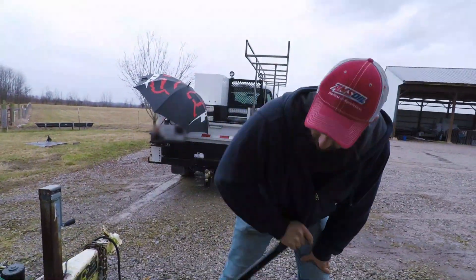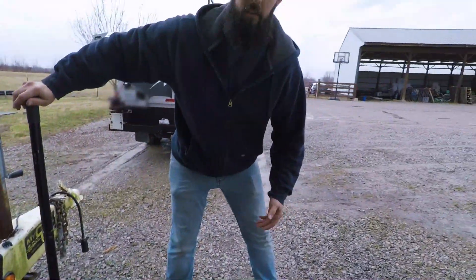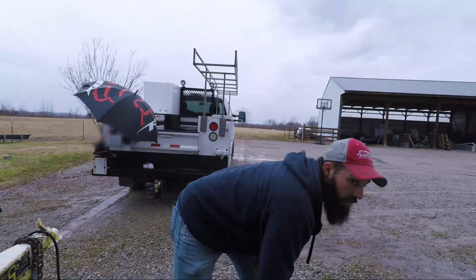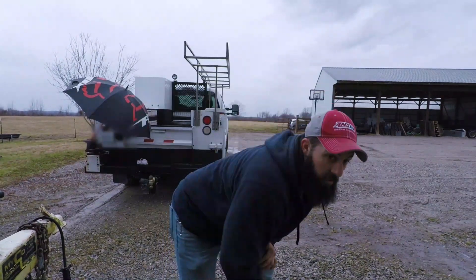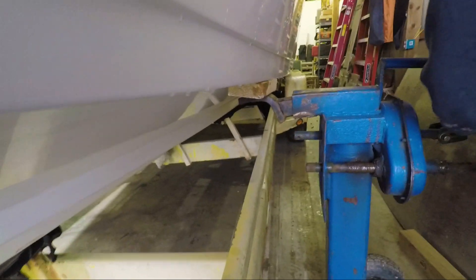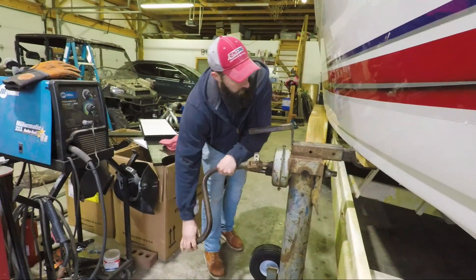We let the trailer down all the way at the front so we can run the stands all the way up the back, but the back of the boat is so high now I don't want to run the stands any higher than they are because they'll get kind of tipsy. So we're going to go back the other way until they touch the back, then set the jacks in the front and get it the rest of the way off the trailer. We're basically running each side up until they just barely touch — this really helps if you've got a second person running the other jack so you both go up as evenly as possible. That way you're not getting too far out of kilter, because otherwise you're just running back and forth by yourself.